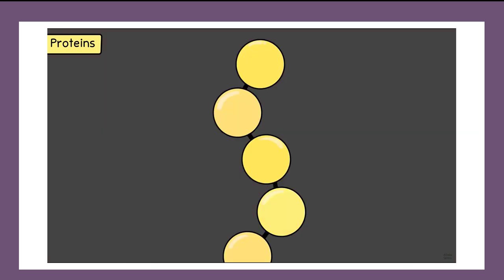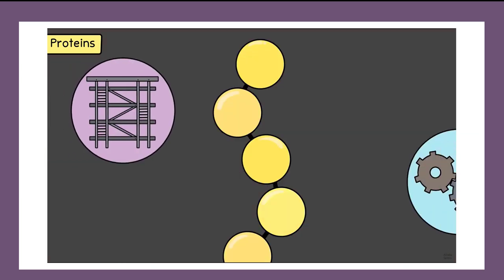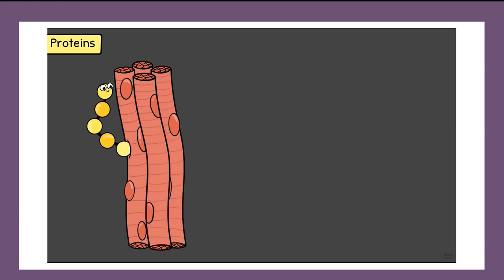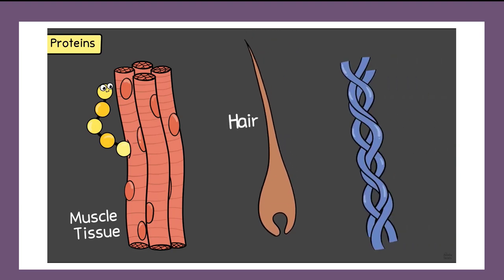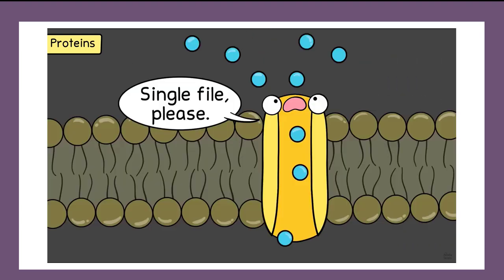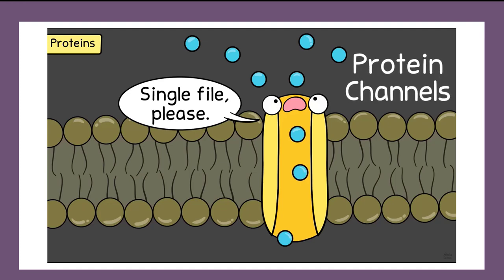So how are proteins important to an organism in the structure and function of its cells? Structure-wise, tissue like muscle tissue consists heavily of proteins. Proteins can make up all kinds of other structures, hair or collagen, for example. Proteins can also be found embedded in cell membranes as protein channels. And channels are important to that cell membrane structure with functions of letting certain substances pass through.